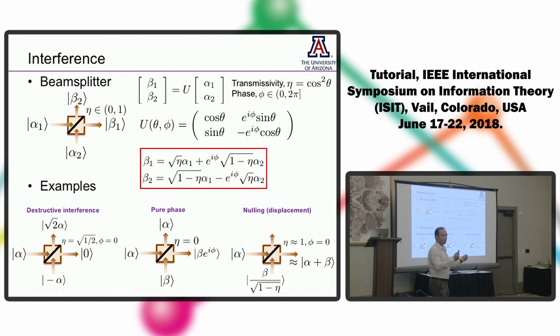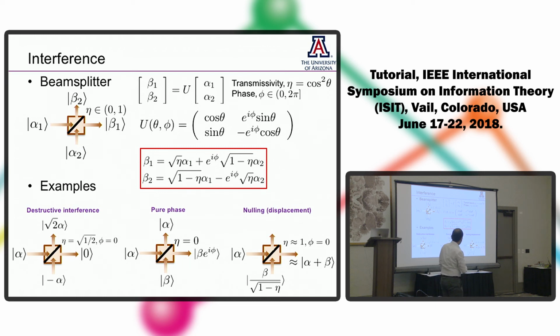So this is just a mixer. Okay? This is a very simple thing. You can build this in the lab. A beam splitter looks like a little cube about this big, and there's a plane that you can actually see. If you put in two laser light pulses, they interfere and they come out in two sides that you can measure. And you can easily see that you can create constructive and destructive interference. If I put in alpha and minus alpha, I'm going to get no light in this output and all my light is going to come out at this output. So that's very simple to see from this equation.